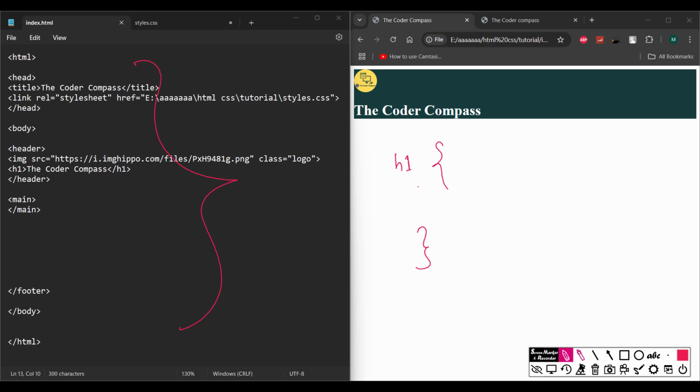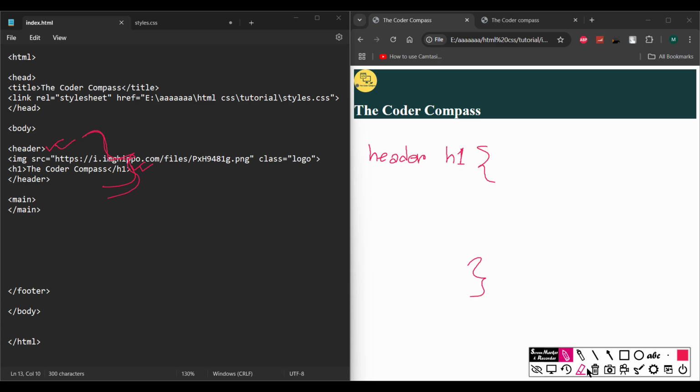But if we consider it this way, the h1 element is situated within the header element. So if we write header, then after the header element the h1 element comes, it will only affect this header element. That is what we are going to do now.